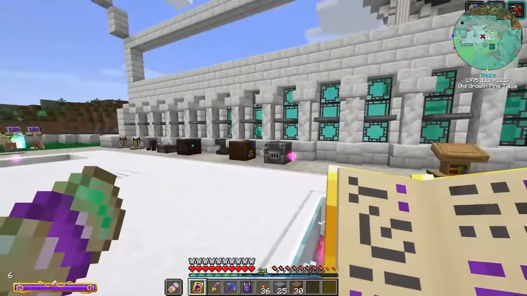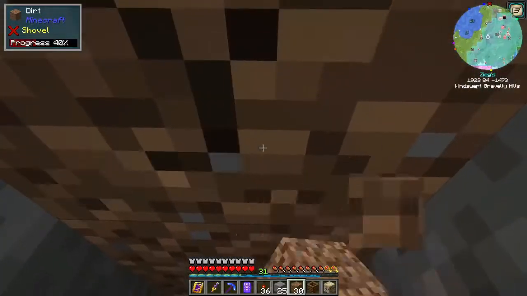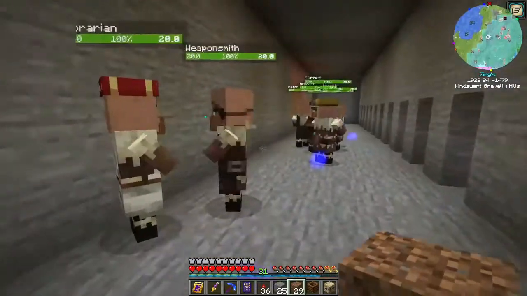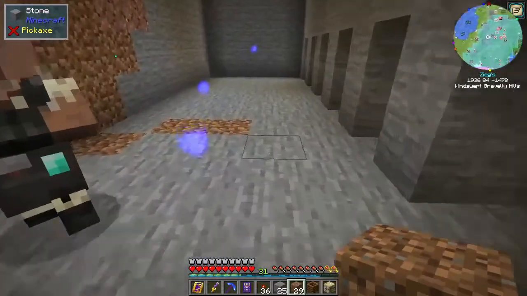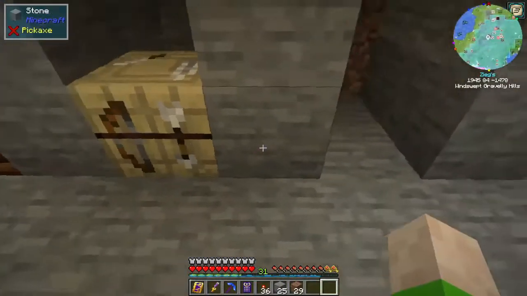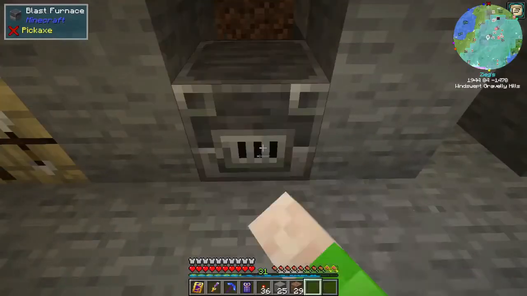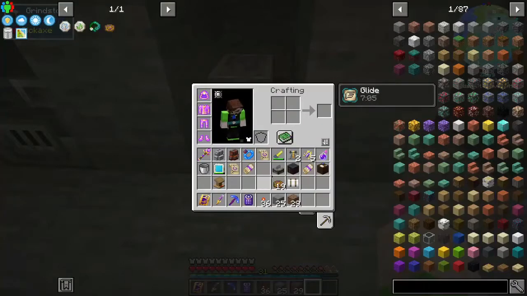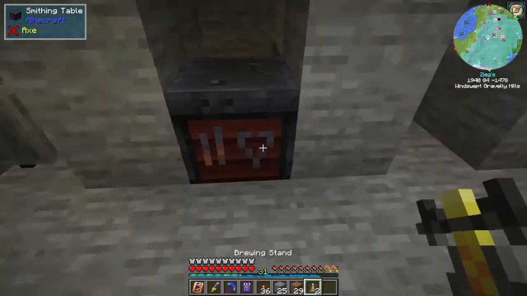Cool. Wasn't too hard. Well, sounds like it worked. Let's hop on inside here. Close that up again. And we have ourselves all of our villagers. Cool. Now, we're going to have to actually sort these guys out again, but compost can go there. I don't think I actually have a Fletcher at the moment, but whatever, that works. Blast furnace, let's do these guys near each other. Smithing table, brewing stands.